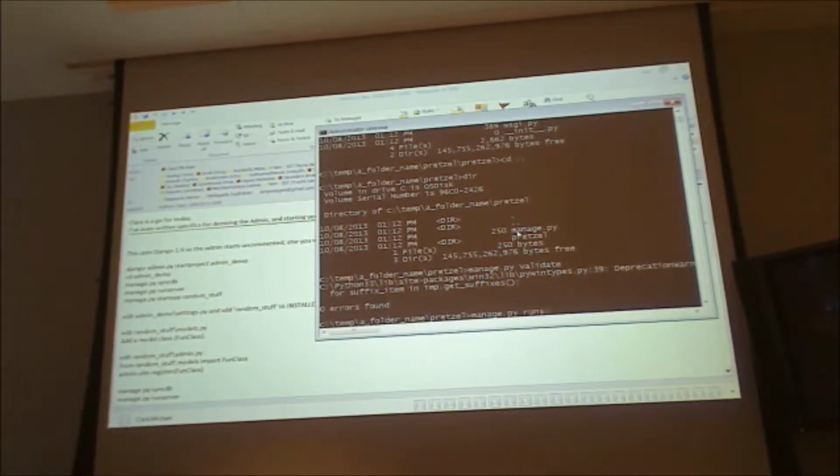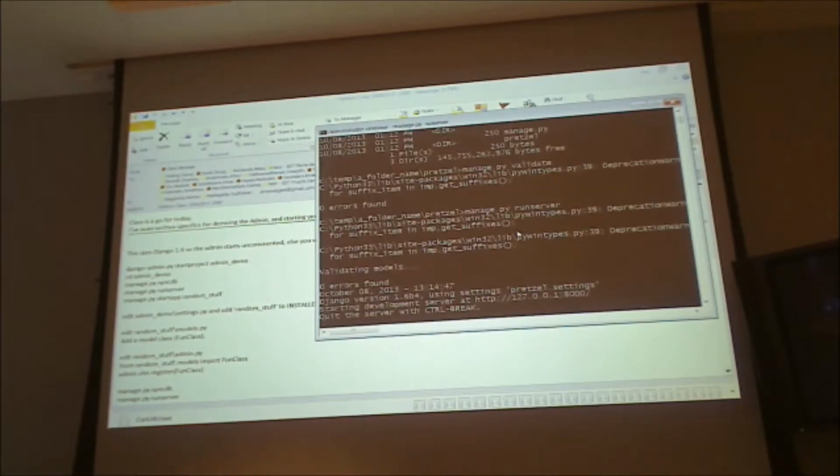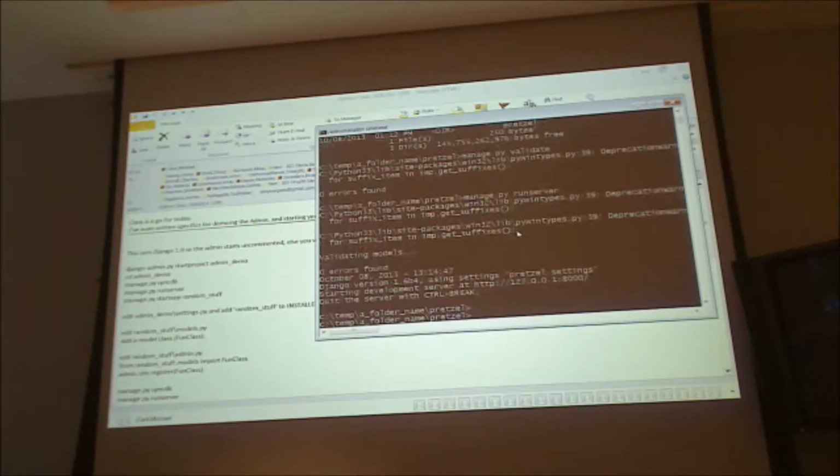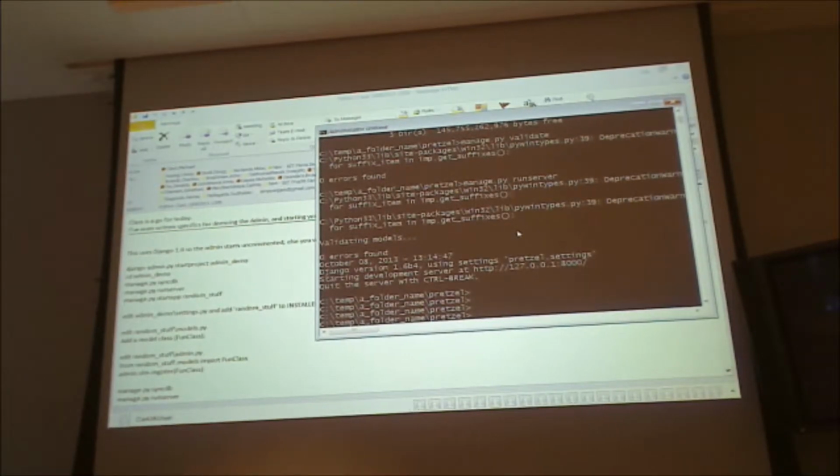So if I do runserver here, we're super happy and friendly. Nothing's required other than running startproject. Once you've run startproject, you're good to go. Okay, but we don't have a view or any of the rest of that stuff, so we'll need a view of something. So what are we dealing with in our pretzel application? We need manage.py startapp.